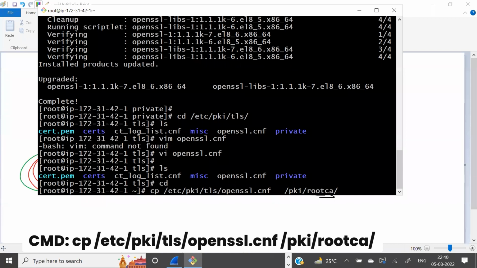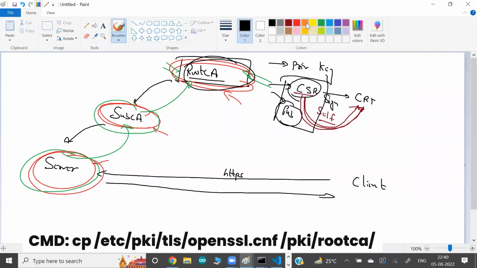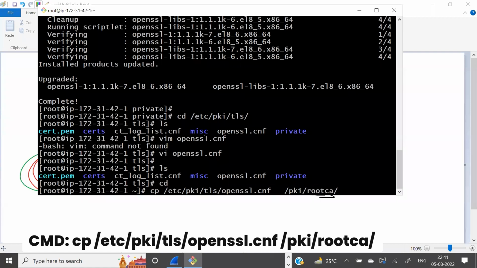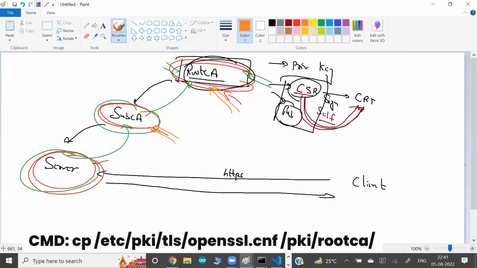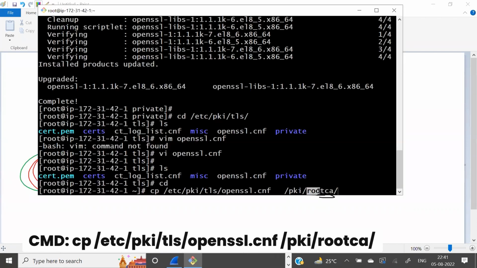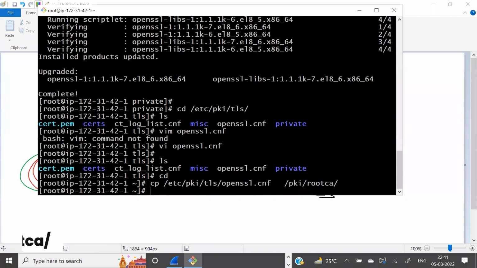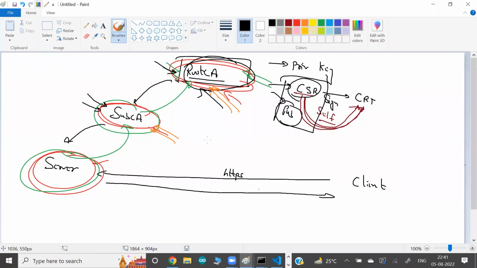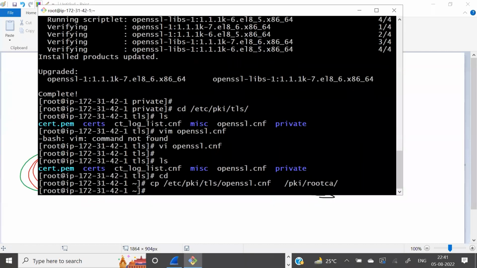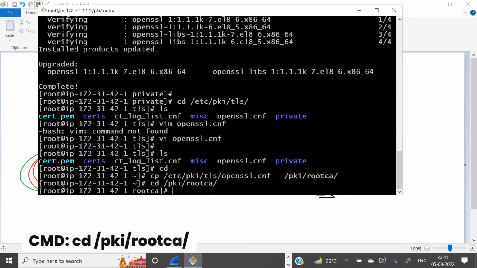Why? Because typically in the real world, we use one single system for one CA: root CA, second for sub CA, second for next sub CA. So one single file at one location will be okay. But my plan is, in one single computer, I want to do all the things. So for root CA, I need a different conf file. For sub CA, I need a different conf file. So in this folder, I'm going to copy this file. I do some changes there, whatever I need. Then in my sub CA folder, I will copy the same file. I do some changes there. This is the only reason. So I copy this file here.